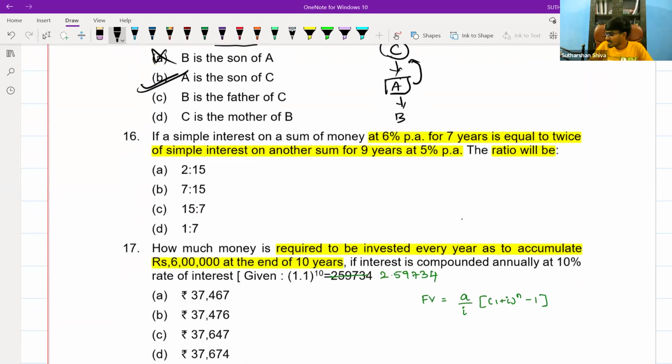Okay. Question number 16. Here you should know, mathematics of finance is a new topic. Previously it was time value of money. Now it is mathematics of finance. They will ask you about 14 questions from this chapter. Along with some ratios, proportions, and equations put together, you will almost get 25 to 30 marks, on average 27 to 28 marks. So make sure you are not leaving this chapter.